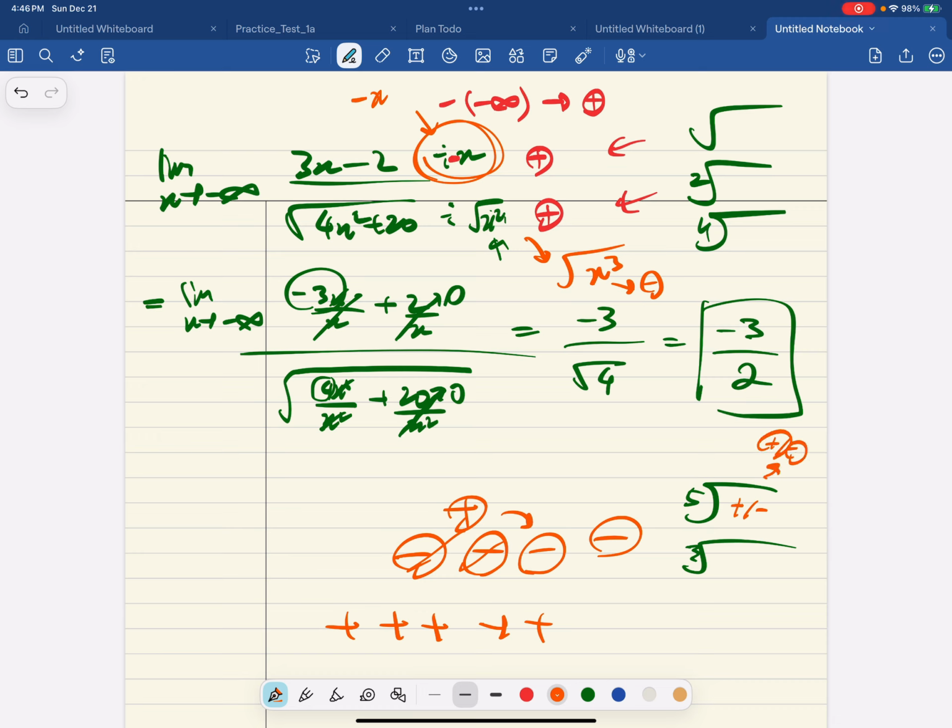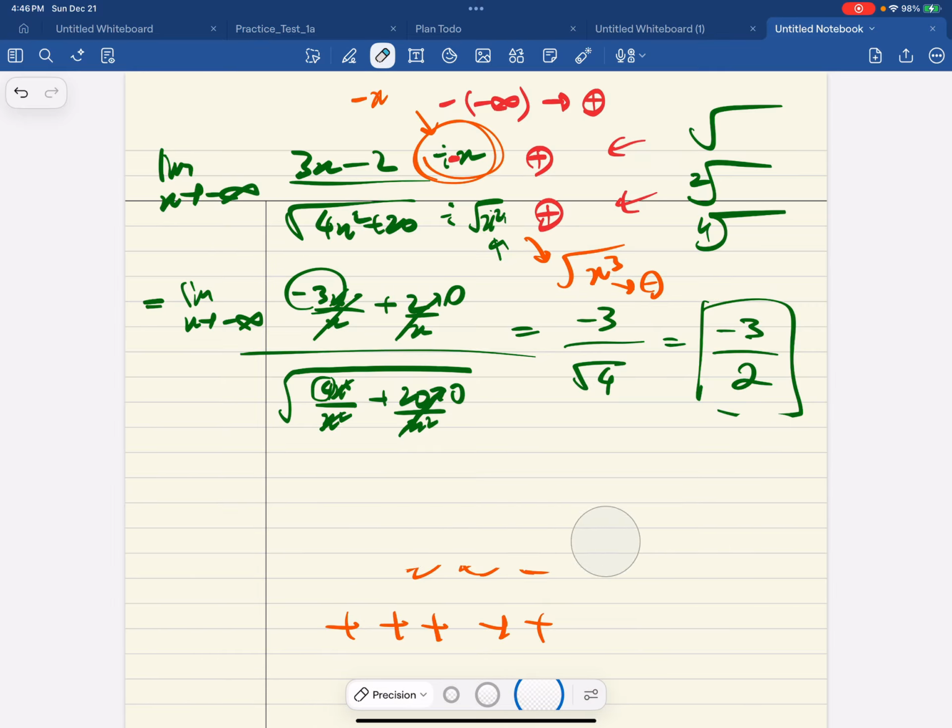So odd roots will always keep whatever sign it had inside, even after the manipulation of the root. If it was negative inside, it will give a negative as a result. If it was positive inside, it will give a positive as a result. And that is why the problem of dividing top and bottom with different signs does not occur.